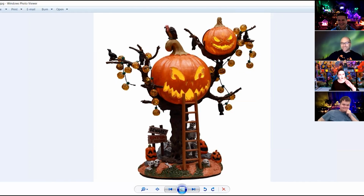All right. So I'm thinking about this piece as, I collect the trick or treat theme. That's my theme. That's what I always go for. And then the pumpkin patch. So I'm seeing this in my pumpkin patch, but I have one of the tree houses, and the normal kids are climbing in the tree house, but how cool would this be in the pumpkin patch? Another fun tree house for kids to explore. I mean, yes, it could fit into something haunted, but I'm always thinking, how could I fit it in with my normal village? And I think this really could too, but anything pumpkin, I'm going to go crazy for.